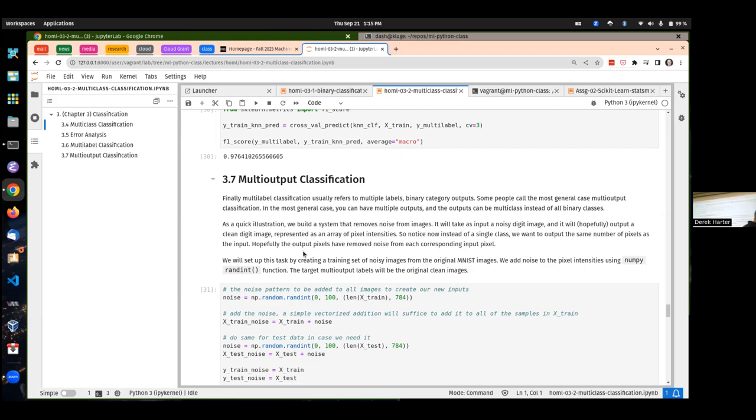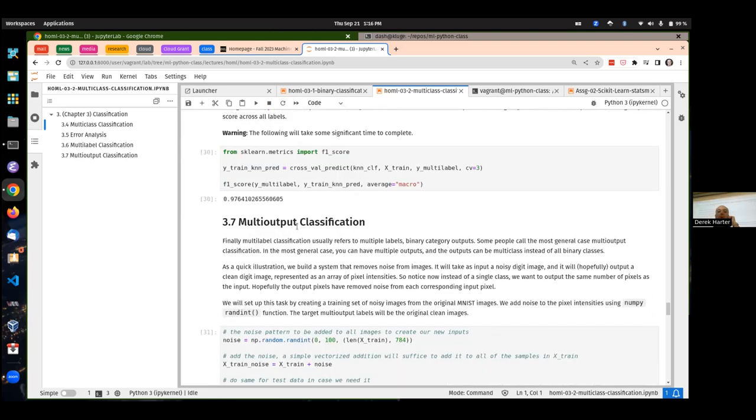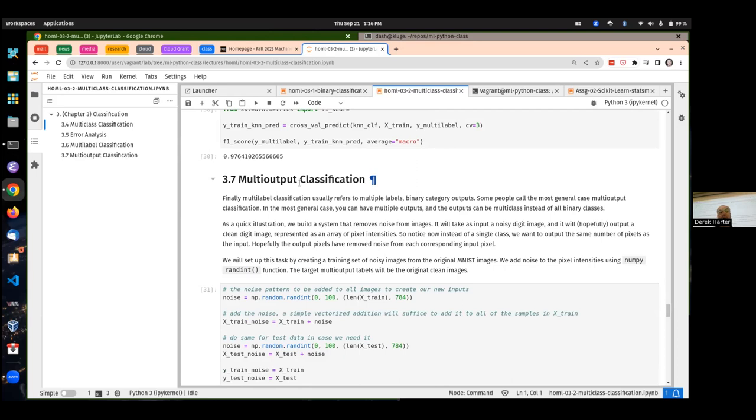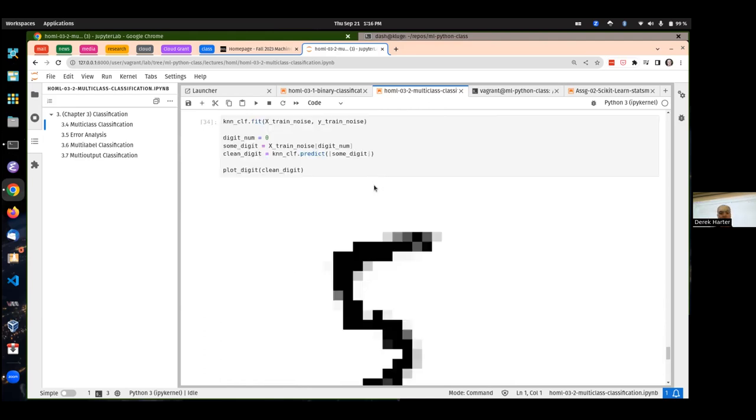And I don't know if this is so important, but of course you can have the full combination. So I could have multiple outputs where some or all of the outputs are non-binary. I don't know if it's common to call that multiple output. I was probably confusing those there. So multi-label, though, I usually think of as multi-output, but our textbook's using that for multiple outputs where every output is binary. And so the most general case would be what it calls multi-output, for multiple outputs, where each output can be a non-binary category. But again, scikit-learn can do that as well. Usually, you don't have to do anything; it'll do the right thing behind the scenes if you give it data of that type. All right.